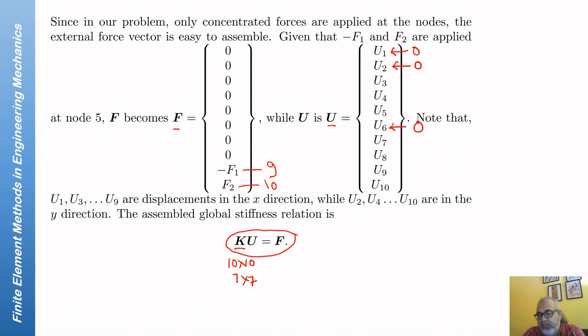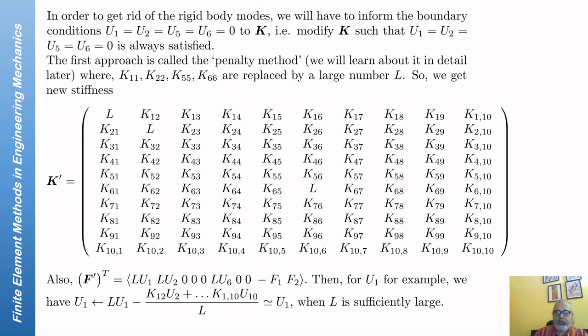So we want to keep the size of the matrix, the stiffness matrix, and the force vector, displacement vector the same, but at the same time convey the fact that 1, 2, and 6 are 0 or specified to some value. These are known displacements, so our solutions should finally come out such that these known displacements retain their values even after the solution. So one way of doing that is, this approach is called the penalty method.